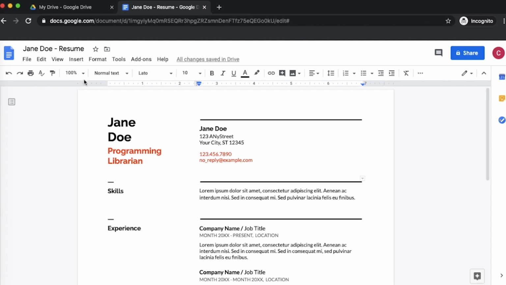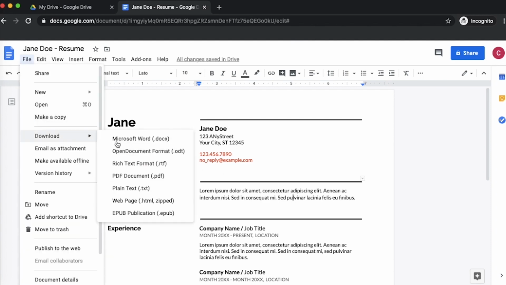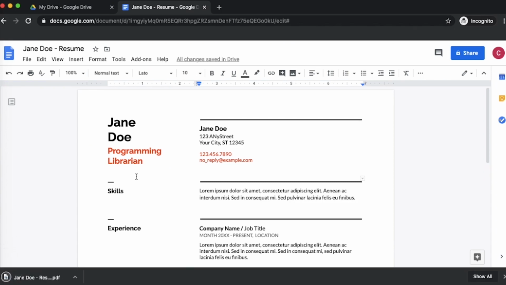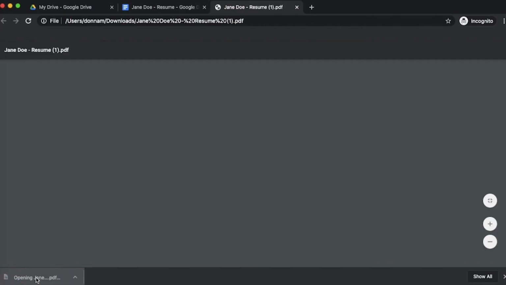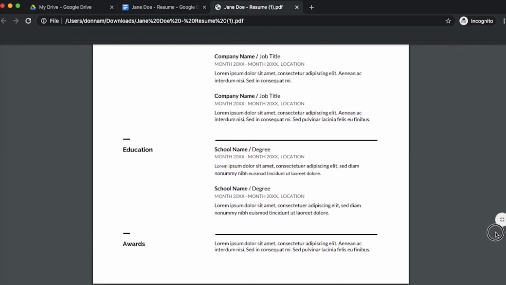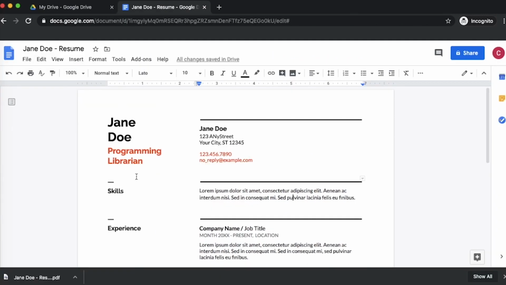So what you can do is click File, Download, PDF, and then here I'm in Google Chrome, so mine's just going to drop to the bottom of our screen once it's finished downloading, and this will be available on your computer for you to move to your flash drive or to your external hard drive, or you can leave it on your computer as is and arrange it however you need to. Just click to pop that open, and you can see that it maintains all of this formatting for me. So that tool is already built right into Google Drive and it's ready for you to use.